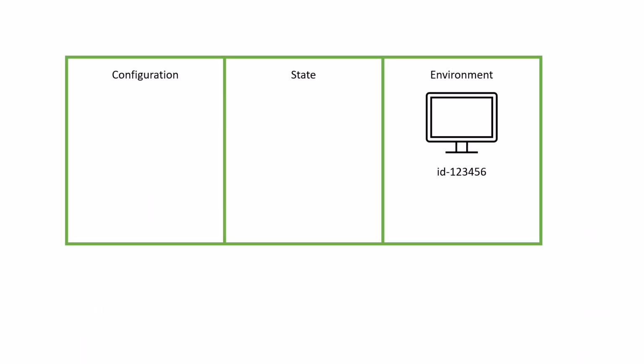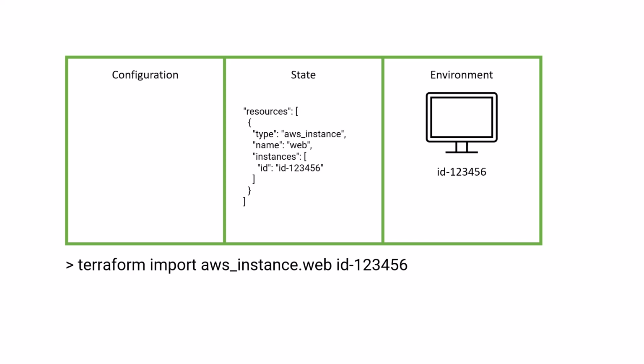The older process for importing resources into Terraform management used the import command. Now, the workflow went like this. You would first run the Terraform import command with the desired address of the resource in your configuration and the unique identifier of the resource in the existing environment. The import command would pull the existing resource and gather the attributes of that resource, and then it would create a state data entry for it using the desired address you specified. It would not create the resource configuration block in your Terraform code. That was up to you.